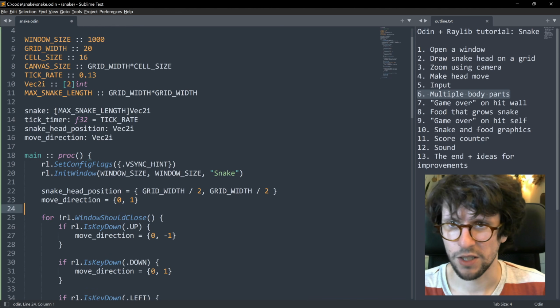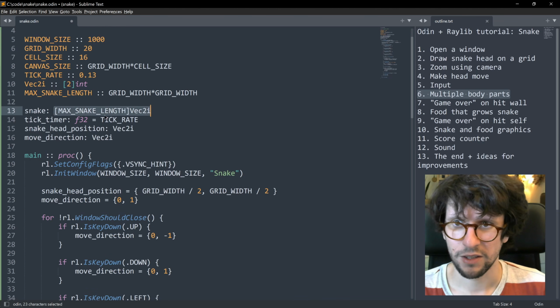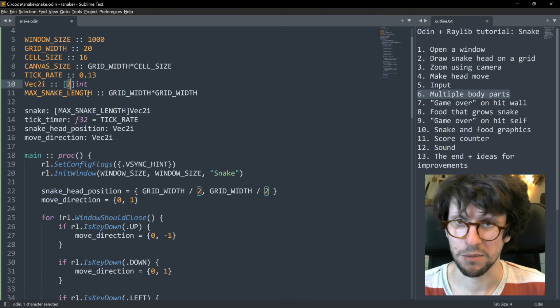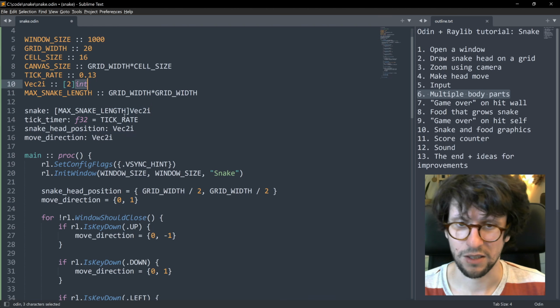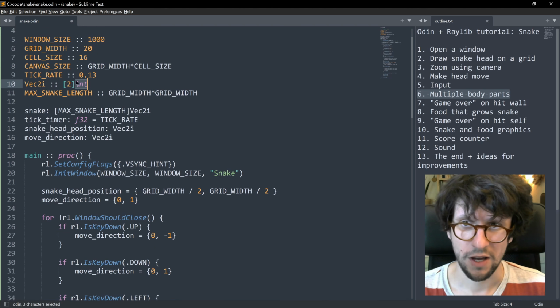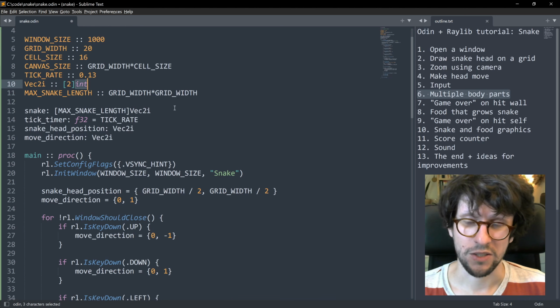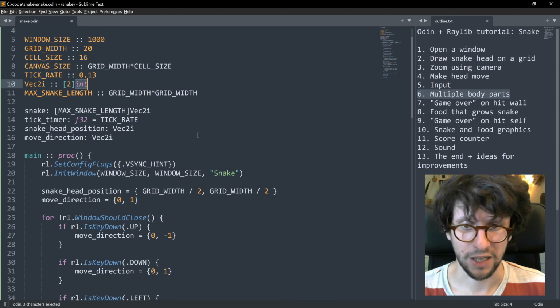So one thing you can see here is that this thing here is very similar to this. This is also just an array, but it's hard-coded to be just 2 items. And this one is hard-coded to be 400 items, but stores a vector instead of just an integer. And a nice thing in Odin is that as long as 2 arrays have the same size and they contain something that is numerical, then they can be added.